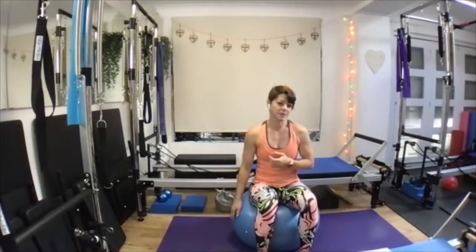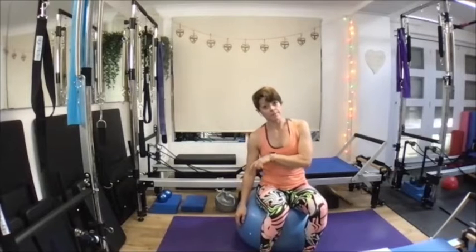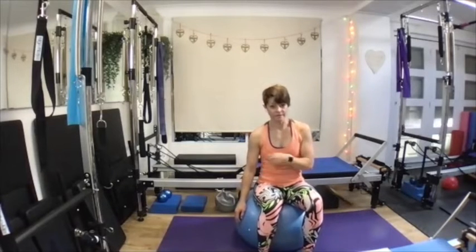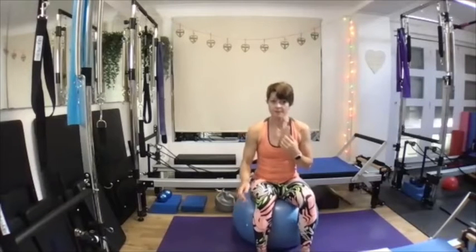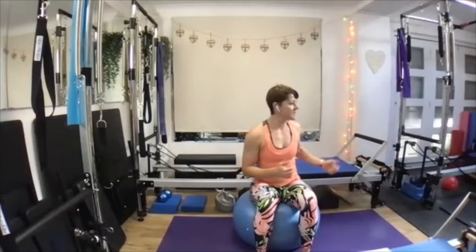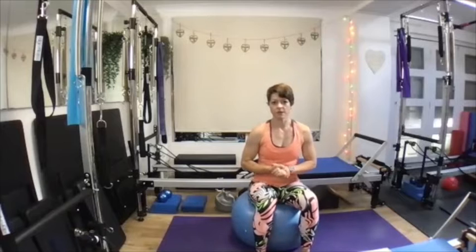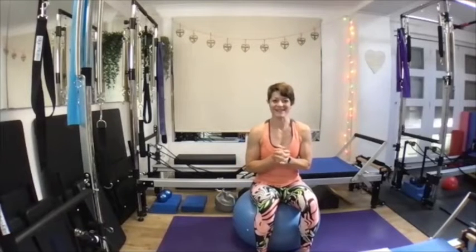All you need for this class is a Swiss ball. A little bit of health and safety: make sure that the mat underneath you doesn't slip. You need a good grip through your feet as well. Sometimes if you're on a mat, the mat can slip underneath you, and you need a bit of space around you for this one as well, just in case you roll off. Okay, so let's get started.